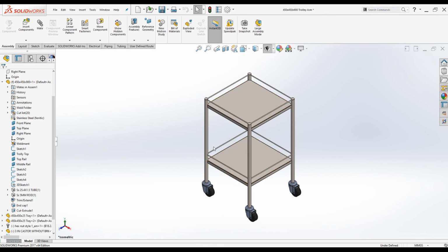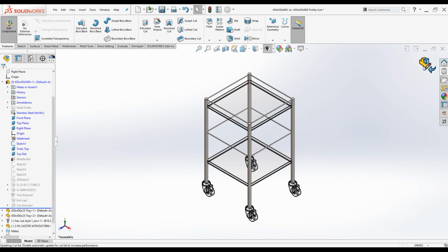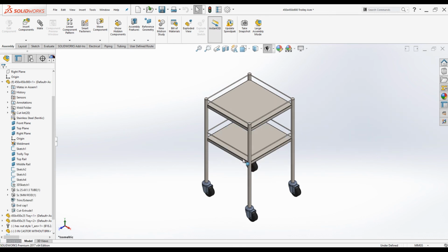And again, if you want to change the height between these 2 trays, click on middle rail planes, go to edit features, make it 300, click OK. Now the plane is at 300 from the top planes. So rebuild. Now the trolley tray was repositioned. This is how we can change the overall height of the trolley and the position of the trays from the design intent that I used to model these frames.